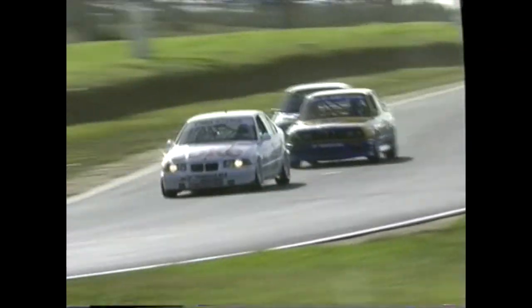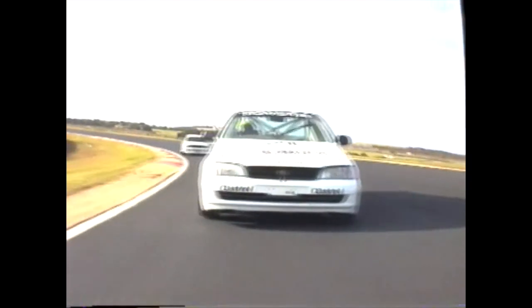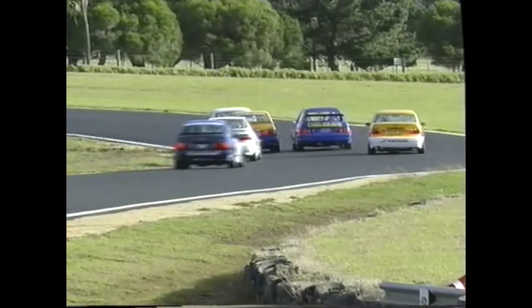Morris seems to be having a little bit of trouble coming out of the high speed corners — the car seems to lift up on the suspension; keep your eye out for it. Look at Ellery — he's moved up as well. That's the beautiful thing about this circuit: they can really move these cars around on the wide track. Stephen Ellery in the little Ford Sierra — that's the Group A car; he's equipped himself very well in this series. Round they go again — it's still Morris and Blanchard, Ellery there now, and you can see the little Toyota Carina.